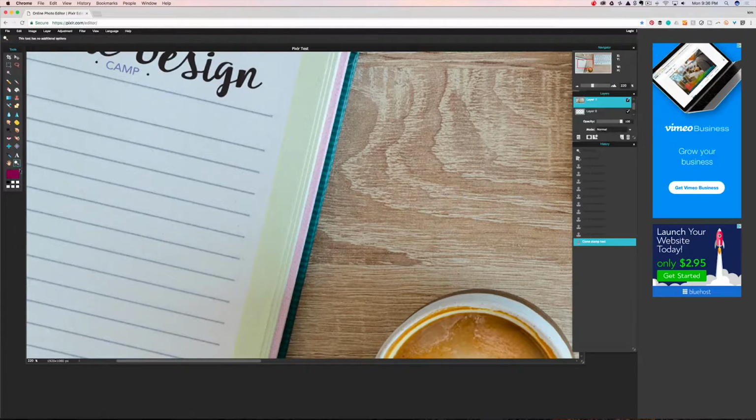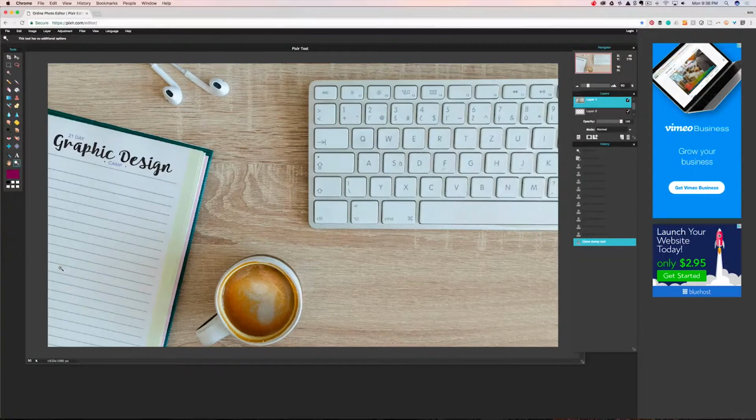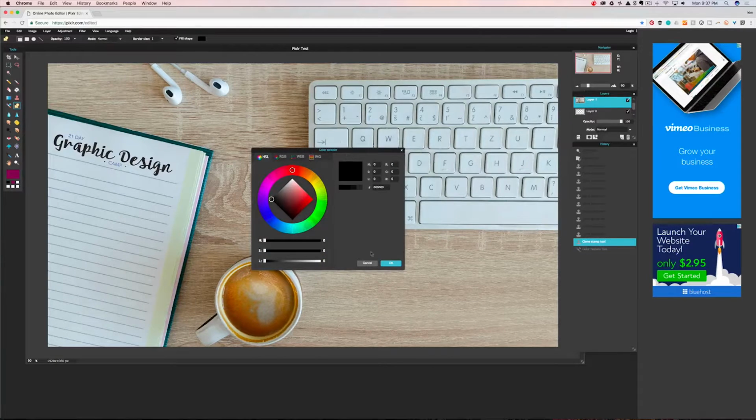So let's zoom back out, and to do that I am holding my shift key down, and I can just zoom out that way too. Otherwise you have to type it in the lower left hand corner. The other thing, you have your drawing tool. This is actually going to give you shapes, and all of your shapes are available up at the top. You choose how transparent they are, how the colors are going to appear. Do you want a border on it? Do you want the shape to fill with the color? And what color do you want it to fill with?